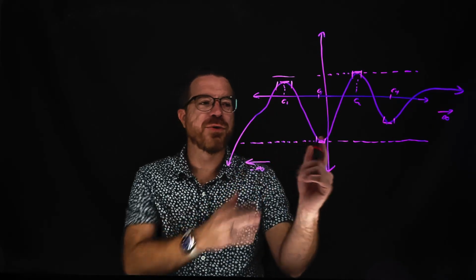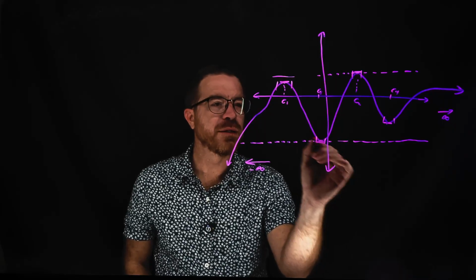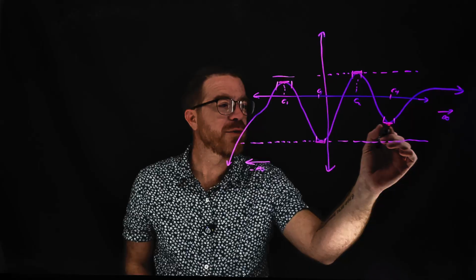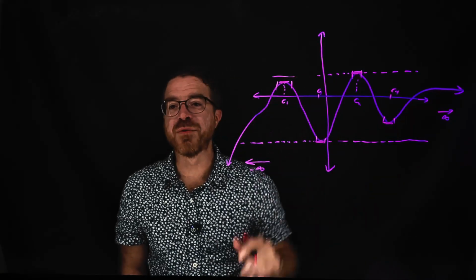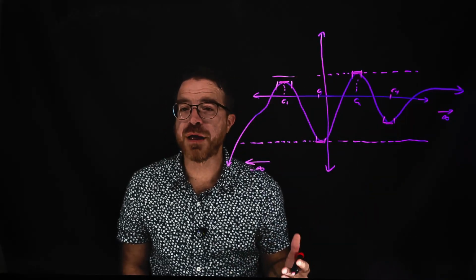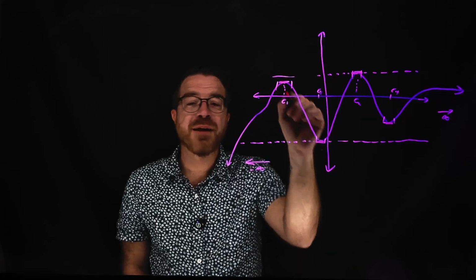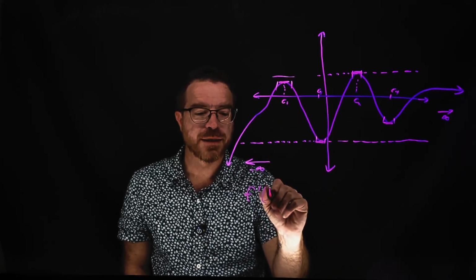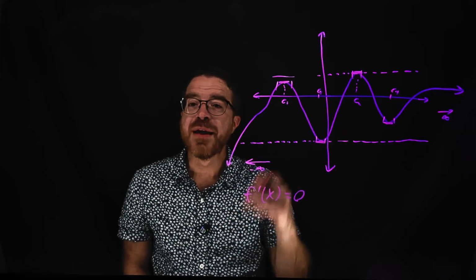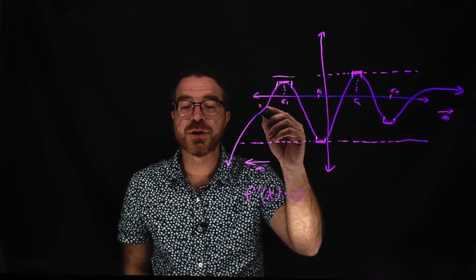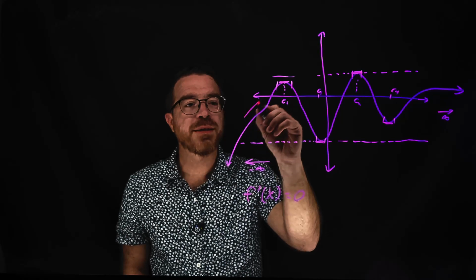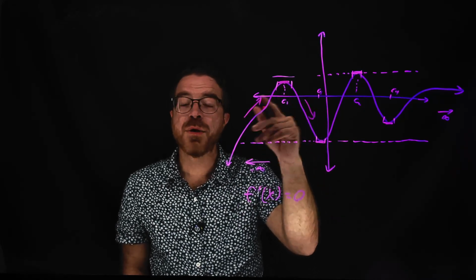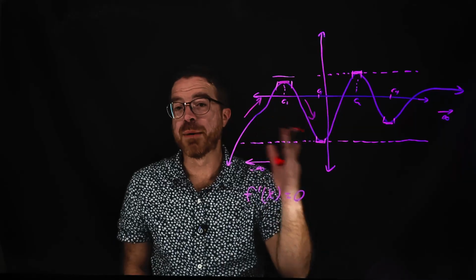Well, if you look at what I drew here, every time I did this, I drew a line. And now, what do we know that we've learned recently to tell us what the slope of this point would be, which means we have a horizontal line? And that is, if we have some function that is continuous, if my derivative f prime of x is equal to 0, this is going to be a candidate, right? Because if you look at the slope of this graph that I drew, we have a positive slope, and then we have a negative slope. But where the slope is equal to 0, this is a candidate for a local minimum or maximum.